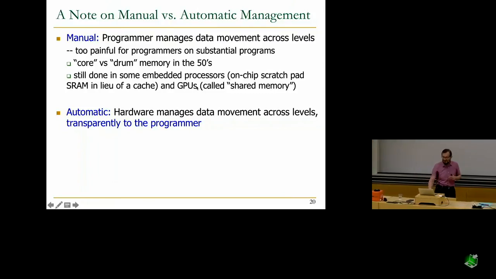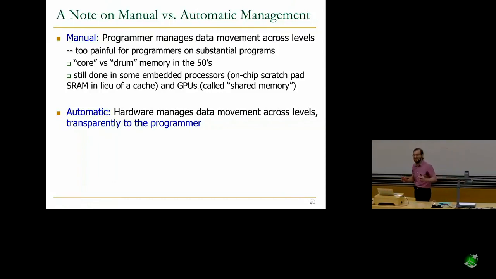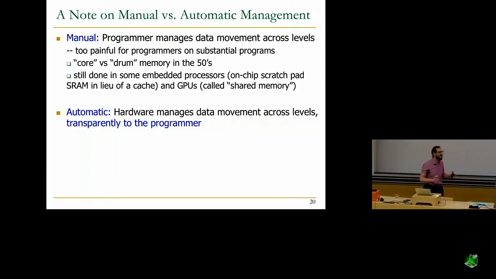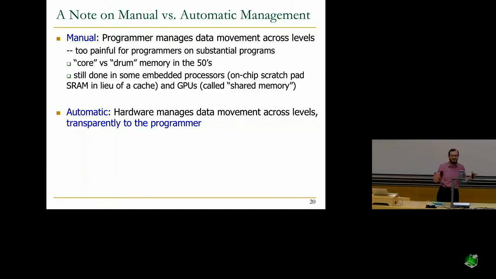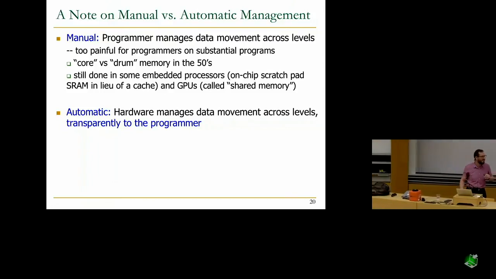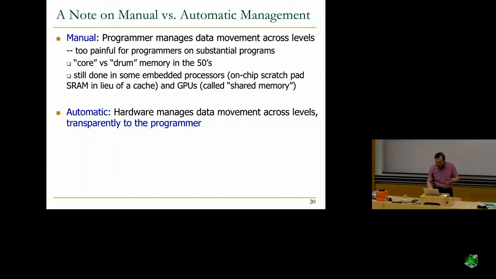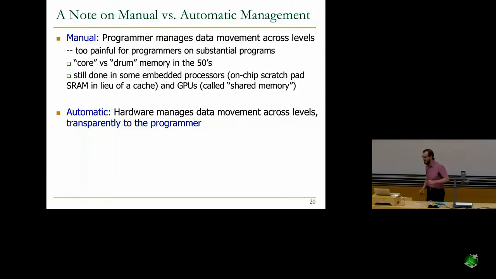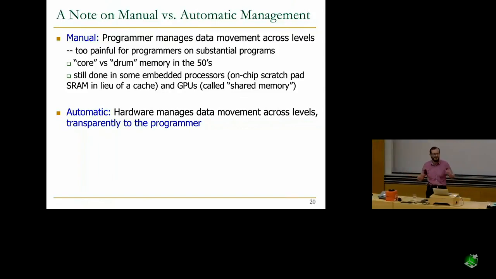We've discussed this. Unfortunately, they have a terrible name for it. GPU terminology I really dislike sometimes. They call this shared memory. It's essentially a scratchpad memory or a cache that's managed by the programmer. And Juan talked about this earlier. So that's an example of a manually managed cache that already exists. And please don't call it shared memory, even though GPU manufacturers like calling it shared memory. Shared memory has some other meaning in general. It's shared by multiple threads, right?